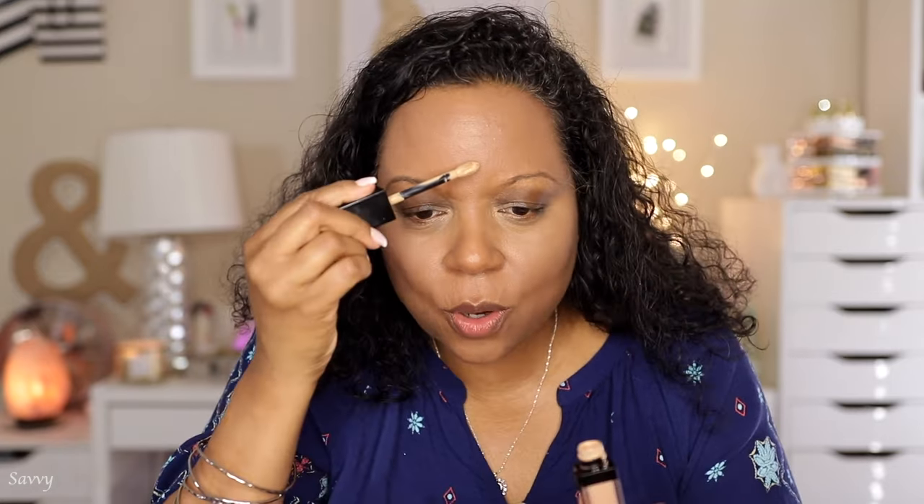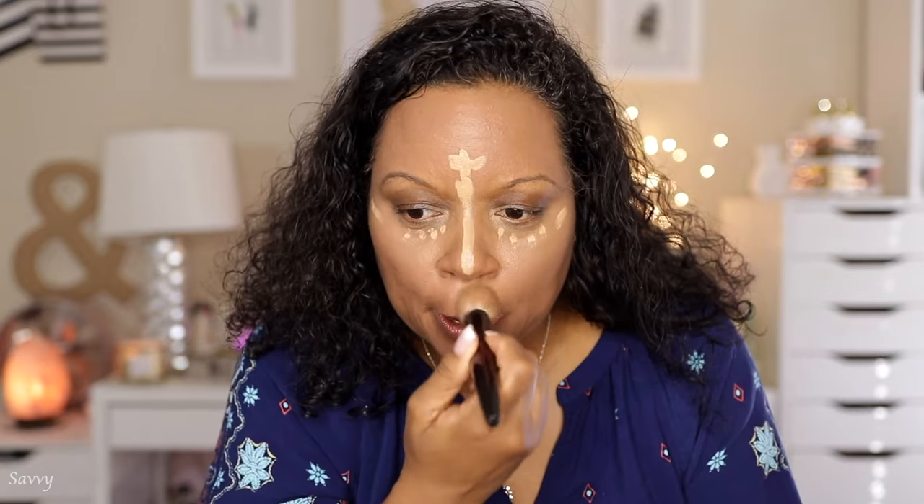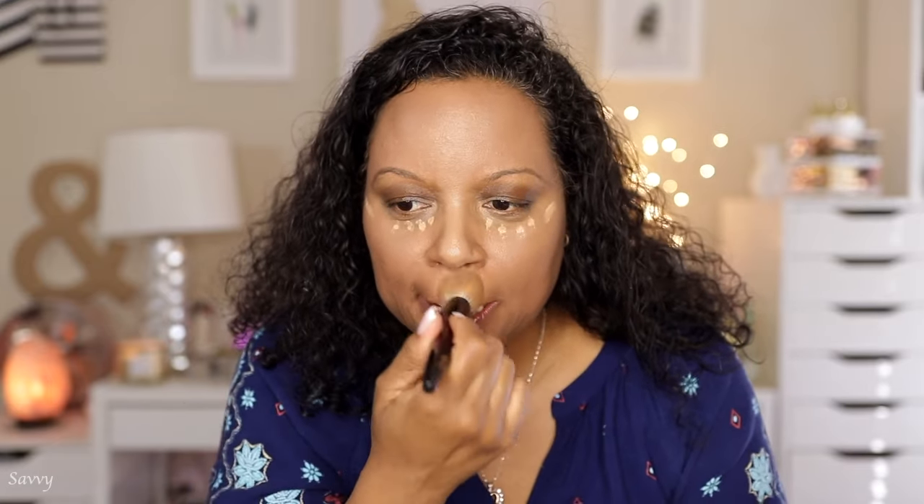You can see that it did brighten — I don't even really need to add much more. We'll start here with the Givenchy. I'm just going to add a little bit to brighten my forehead and down the center of my nose, and just a little bit more to brighten. Notice this is much lighter — it just picks up the light so well. I'll put a little bit on my chin but not much. The brush I'm using is the Sonia G Classic Base.